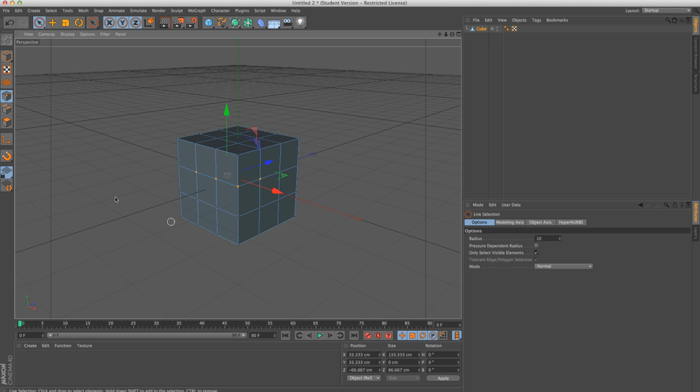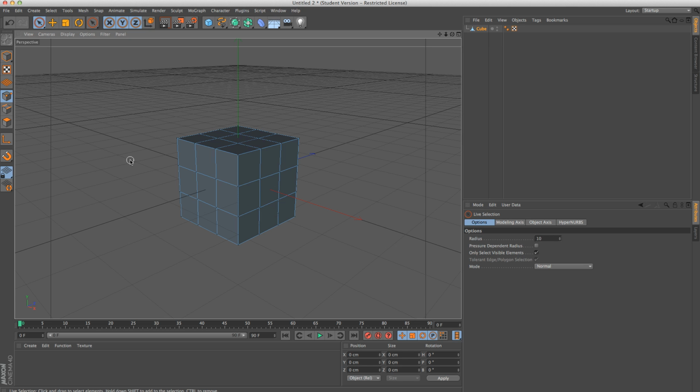If I release and I want to add to this selection, I'll hold down the Shift key and continue to paint. As long as I'm holding down the Shift key, when I release, I've just added that to the selection. If I hold down the Control key and I paint back over anything that's been selected, it deselects from the selection. Okay? If I want to start over, I can just click off in the workspace here.